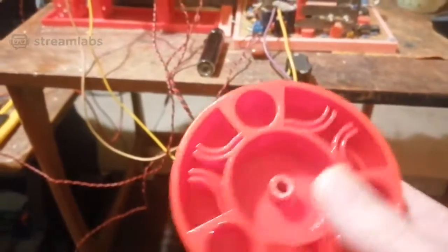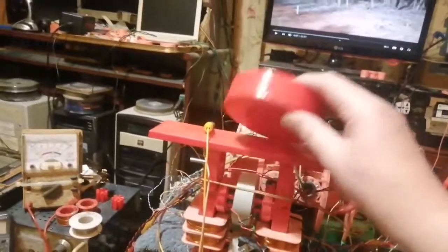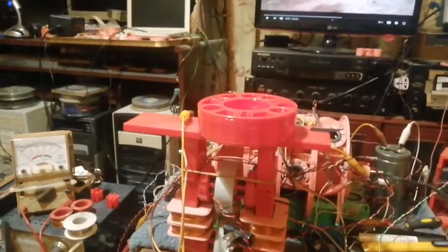And yeah, so anyway, little update. Thought I'd show you that because I'm pretty sure you probably would have been interested to know if it came out alright.